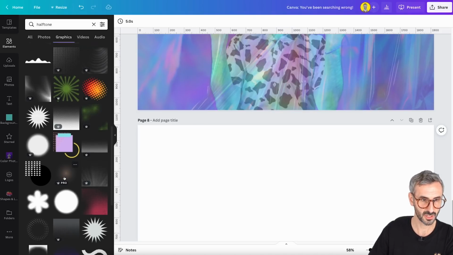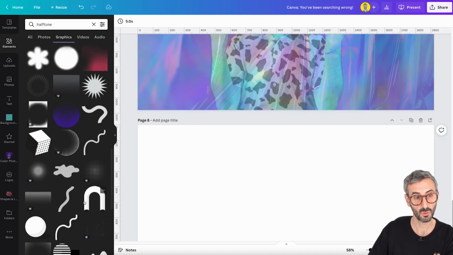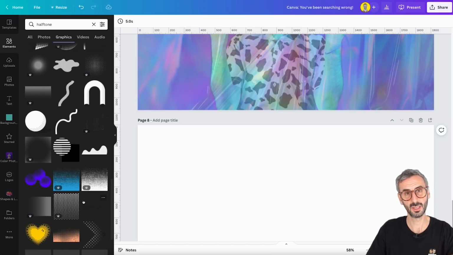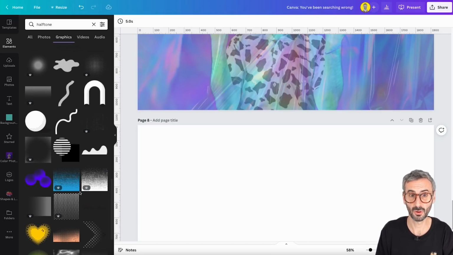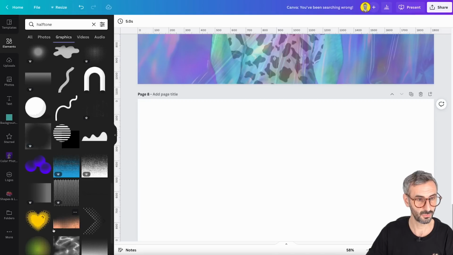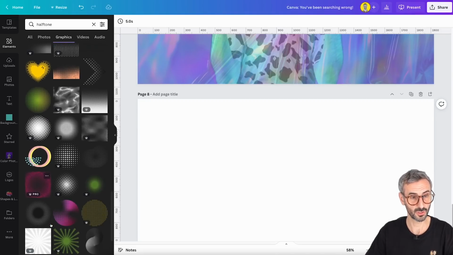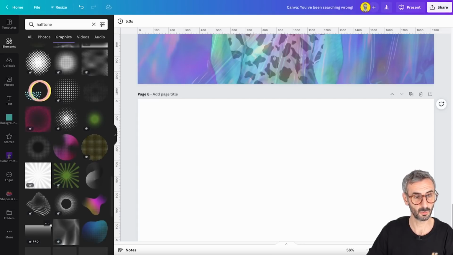The great majority of them will be Pro elements. So this really loops back to what we were saying at the beginning of the tutorial. You get 1,000 times more choice as a Pro user. That really explains why when I come back to my free account, I feel really disoriented because the choice is really less. Indeed, this is where you will feel it when you search for specific elements, specific keywords like these.